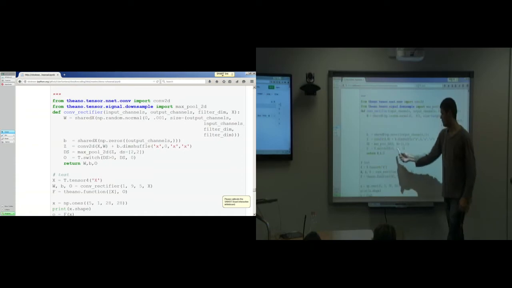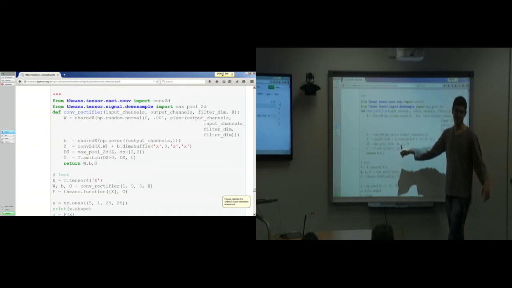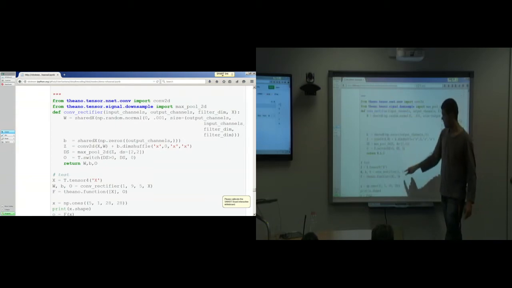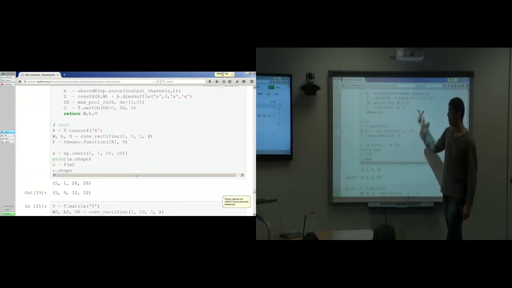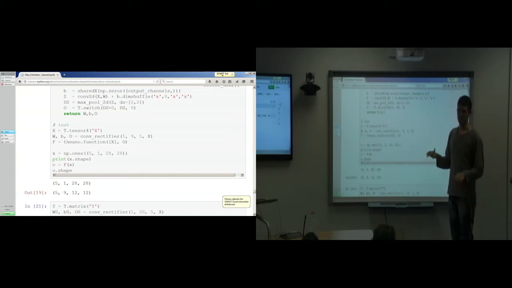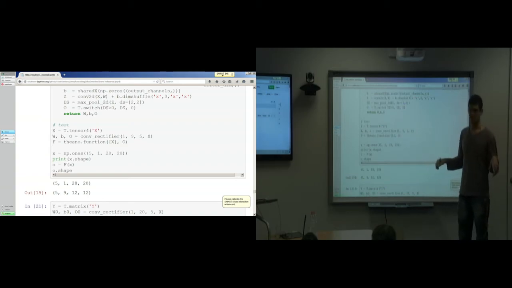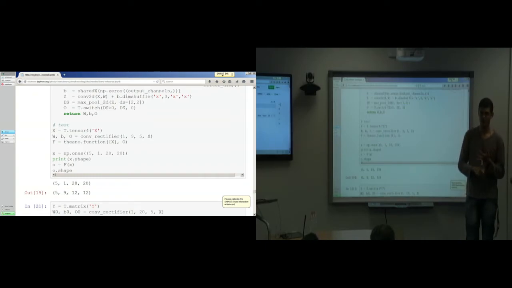Again, we do our linear rectifier, and that's all. You can copy and paste all the rest of the code. Instead of rectifiers, you now use conv rectifiers, and then do something similar to what we did before. The same way to calculate the gradients, the same way to update the parameters, everything is the same. And now you're using a much more powerful network.